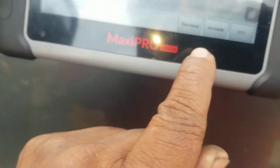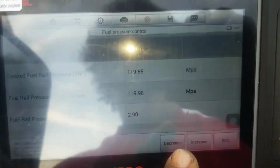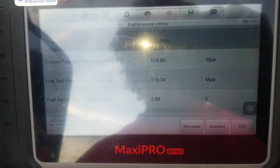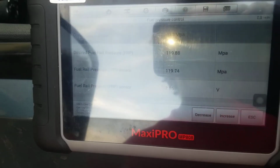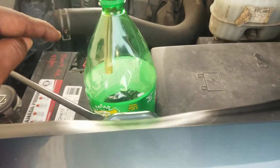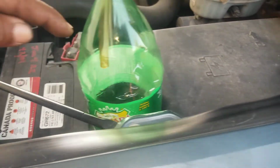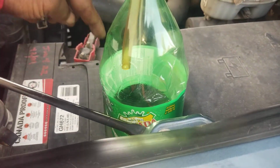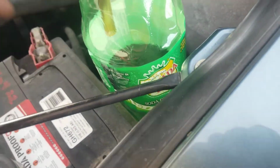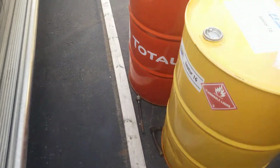So we're going to change that fuel pressure relief valve and see if that helps. I'm sure it's one of many things, but hopefully this helps you with your diagnosis and an actual demonstration of the bottle test. I'm not going to drive this truck with the bottle under the hood, but you can use a smaller bottle and just jam that down in there, and then drive it and measure how much fuel is popped out of there. But I don't need to see any more for this test.